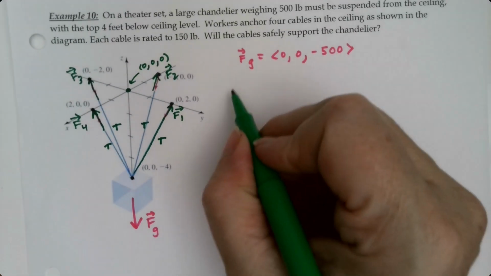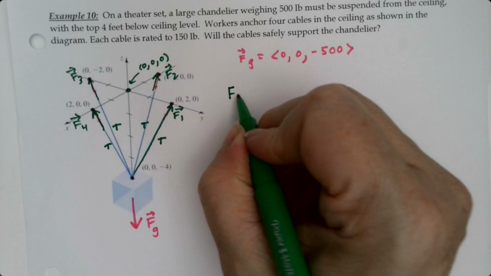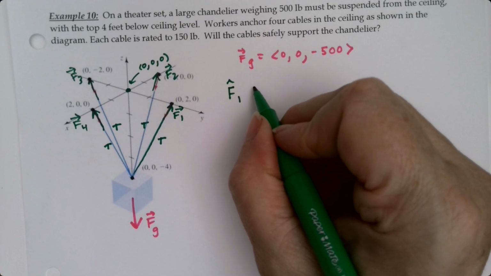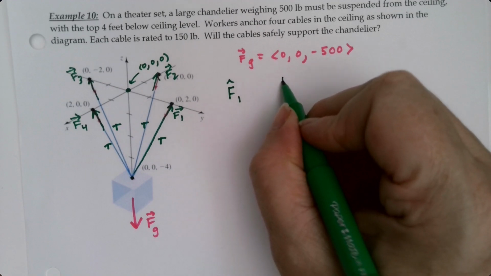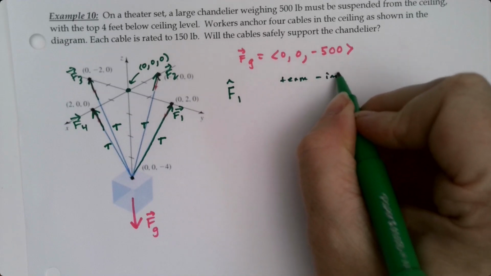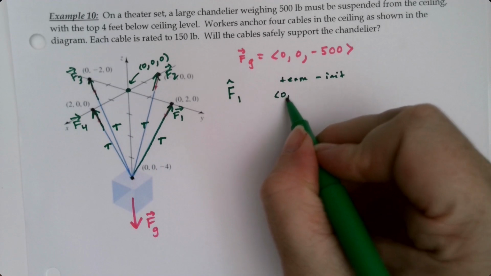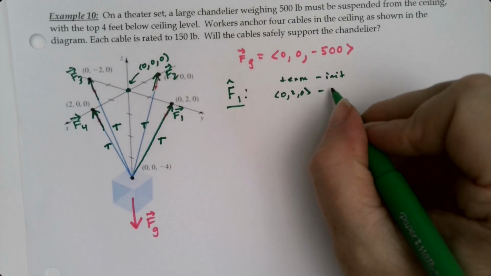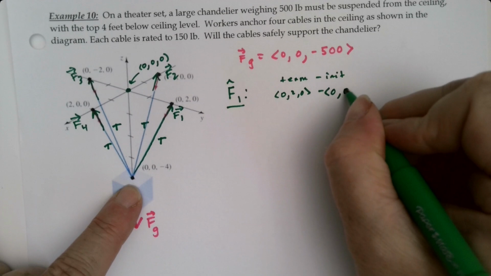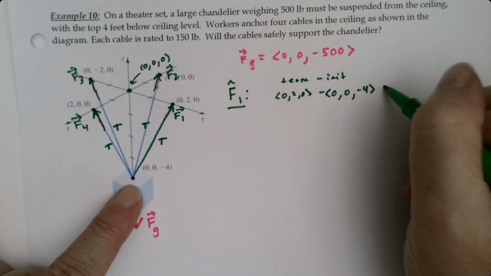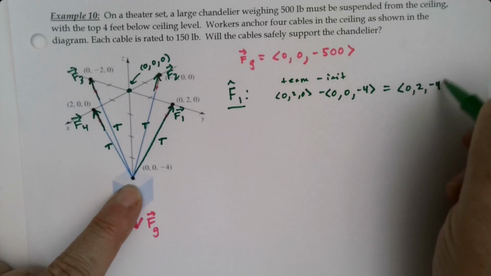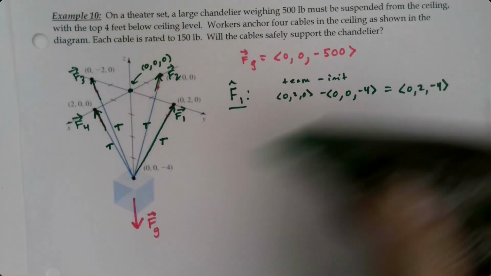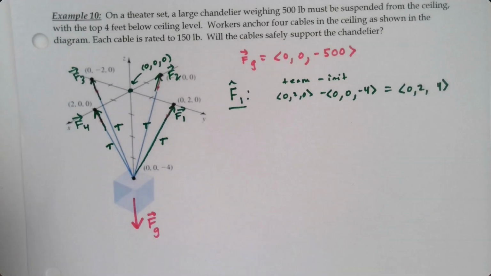So if you think of the vector, I'm only going to do this for number 1 so you guys can see it. To make this, it's a little complicated. What you're doing is the terminal minus the initial, right? The terminal point minus the initial point, which would be 0, 2, 0, take away, we're finding it here, take away 0, 0, negative 4. Now the problem with this, oh, and that would be 0 to negative 4, right? No problem. Oh, excuse me, minus a minus 4 is plus 4. Good grief. I can't do basic math anymore. All right, so 0 to 4.